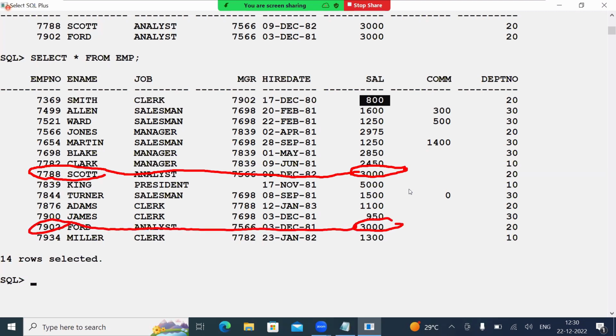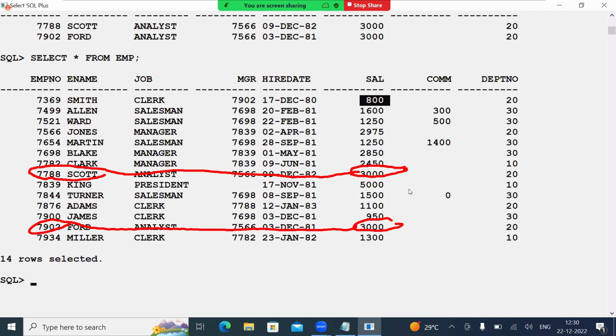So that means the first rows, these rows are not searched in the table. This row is not searched in the table. That means how many rows are not searched? Carefully observe.